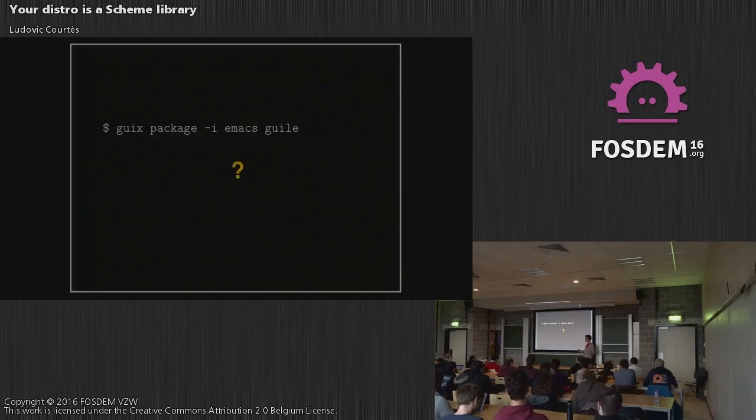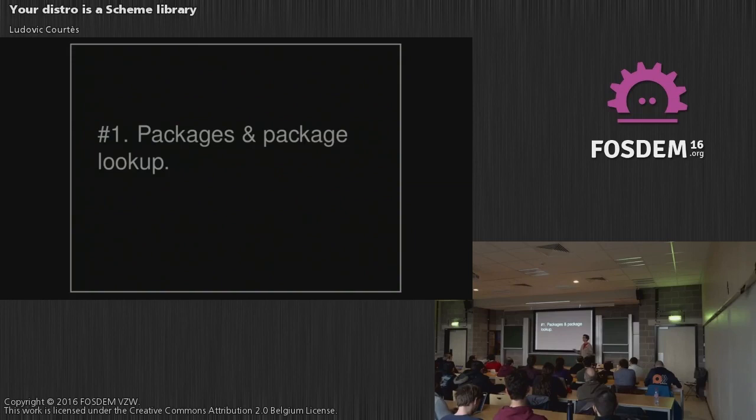So I think to get some sort of a guided tour of what's inside Guix in terms of APIs, we could start by looking at this command and ask ourselves what's going on when we type this. As you've seen before, this command is supposed to install Emacs and Guile in a single transaction, right? So my goal here is to allow you to get a feel of what the interfaces are, what they allow you to do, and if you're a seasoned Scheme programmer, maybe to allow you to go further, okay? So don't hesitate to interrupt me when I'm making demos and examples. We'll see how it goes.